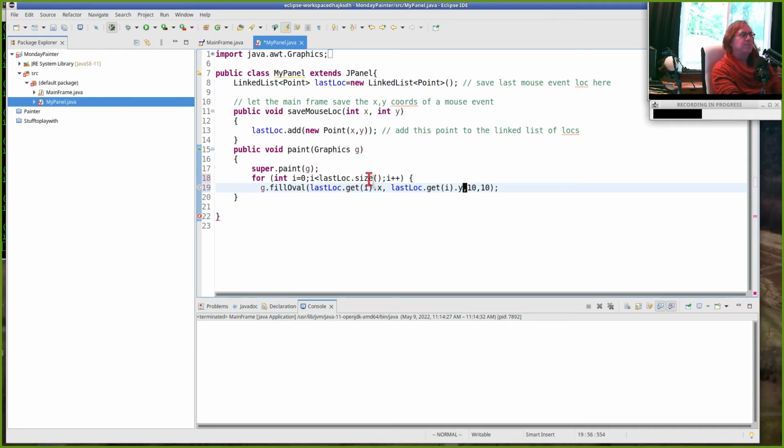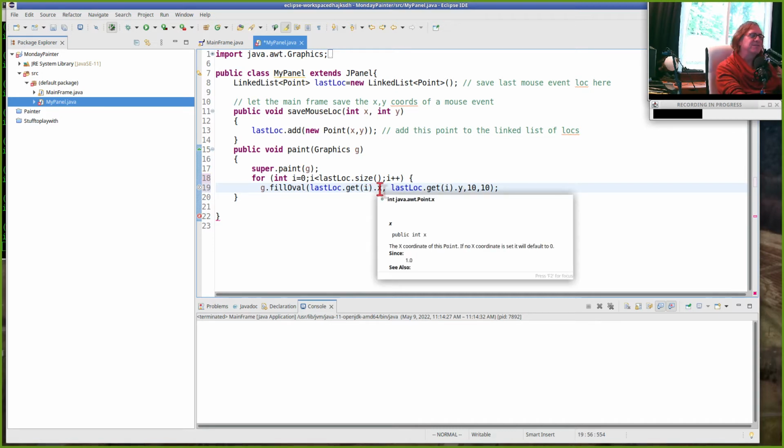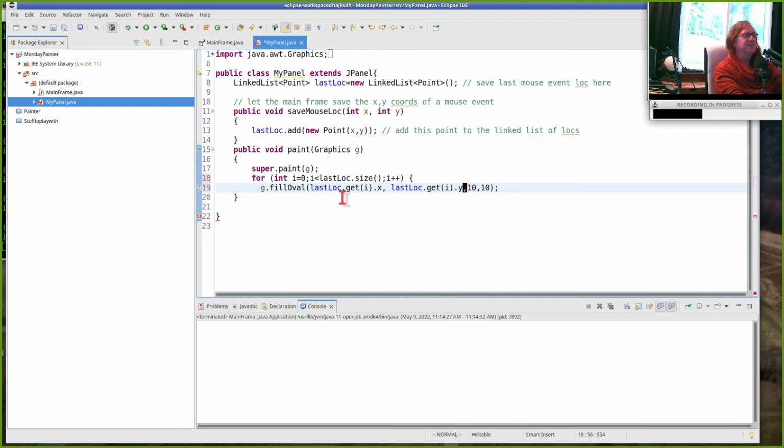So think about what's happening here. Last loc is a linked list of points. It has a get method. If I say get i, it gets the ith element from that linked list. That element is a point, and points have an x field, so this gets the x component of that point, and so this will fill an oval at that xy location from the linked list.